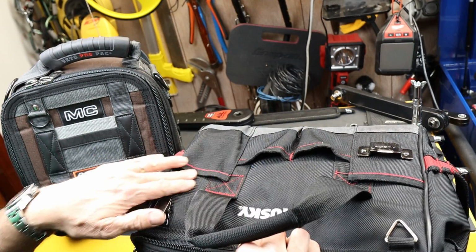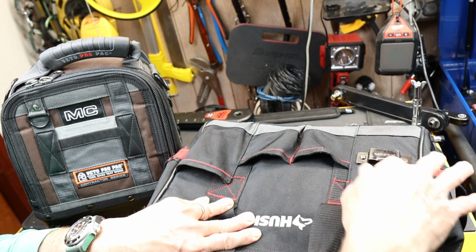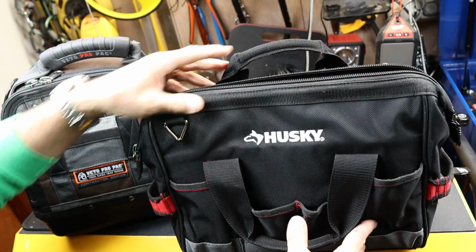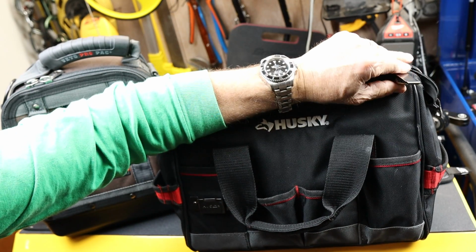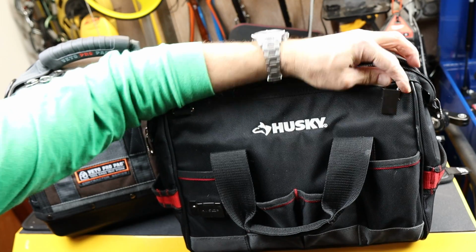On the outside, more pockets. Some of these are more for fasteners. I don't really like leaving tools in them as much. Tape. This is a nice deep pocket, goes all the way down. You can put a shoulder strap on it if you want. And then it's also got this, which is kind of a nice little attachment. This is for gloves. Or anything else you need to snap on there, just clip, grab hold of.